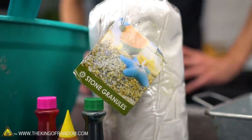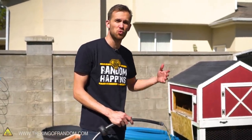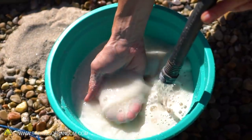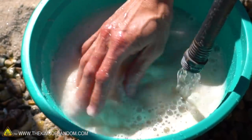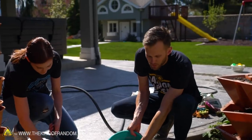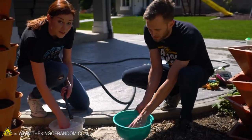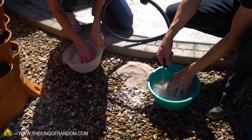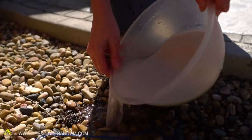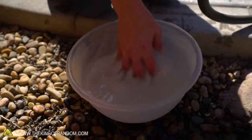The easiest way to do this is with a hose. I also got a bag of decorative sand — this also works. I've got a hose running water and I'm just going to wash the sand. You can see the water immediately gets cloudy — that's from the very fine particles of sand dust, and we don't want any of that. We need to get rid of the finest grains of sand because they'll stop the water from leaving. It's very similar to rinsing rice. You can already see through the water almost immediately — that's a good sign.